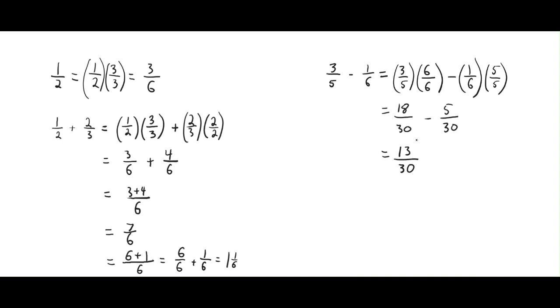And one other thing you might want to check is, could this fraction be reduced? You know, like, for example, this 3/6, you could reduce that to 1/2 just to make the numbers smaller. And again, that's one of those neatness things. But looking again at this fraction, we see that it cannot be reduced. There's no common number that we could divide both the top and the bottom by to get smaller numbers. So we have our final answer. 3/5 minus 1/6 is equal to 13 over 30.